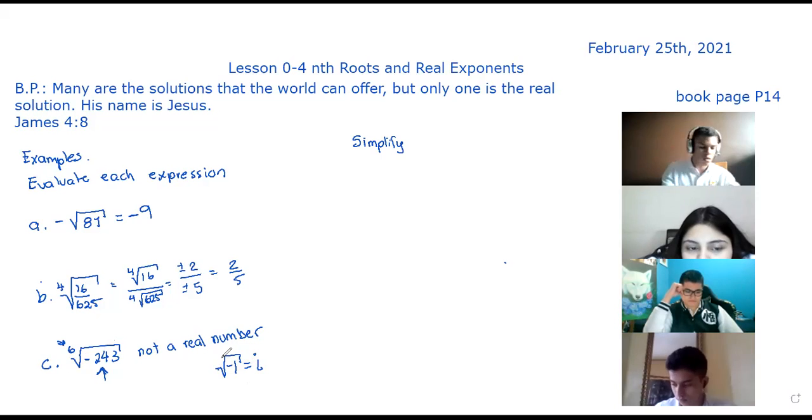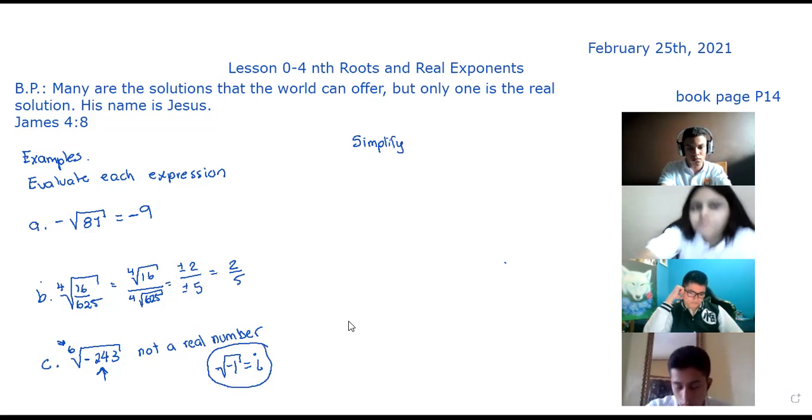And I will need a square root. So if you are not working with square roots, just leave your answer as not a real number. When you are simplifying using square roots, then you can use the imaginary number i, okay? In this case, just write not a real number because it's a 6th root. The square root of -1 is equal to i. It doesn't say the 6th root of -1 is equal to i.